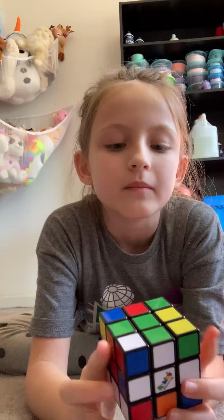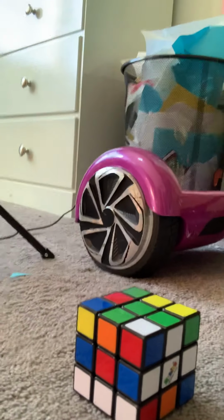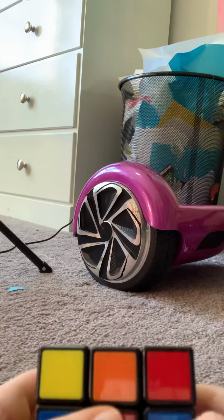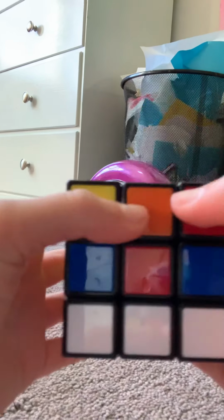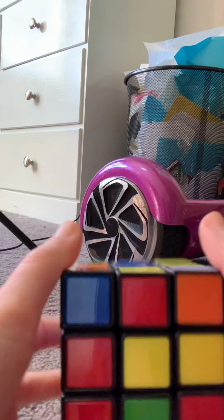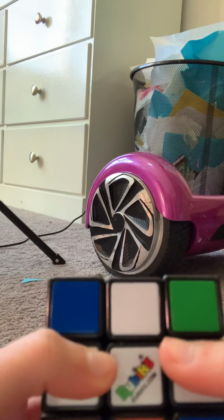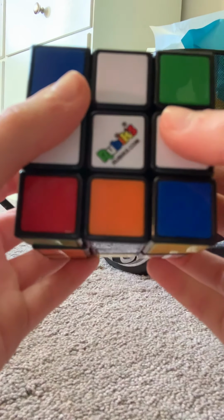Okay, so I'm gonna change the camera away so that y'all can see what I'm seeing. Can y'all see it well? Okay, yes you can.